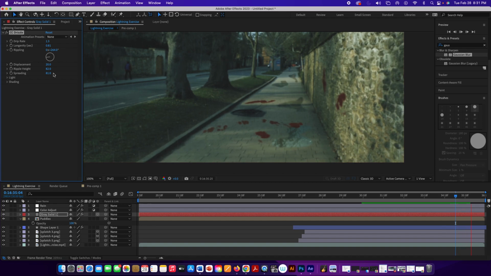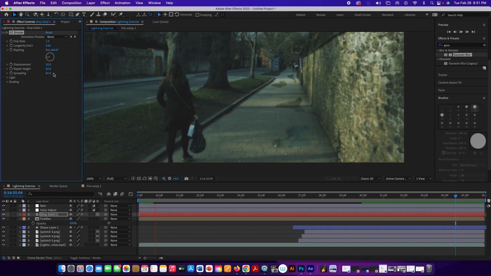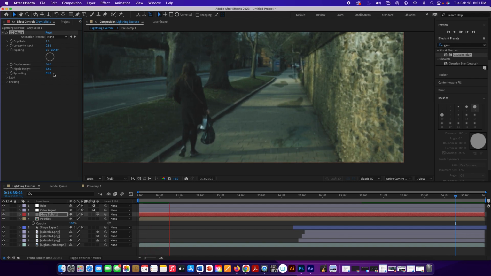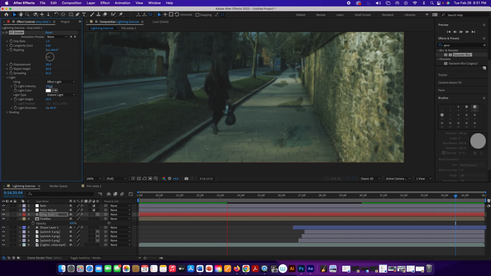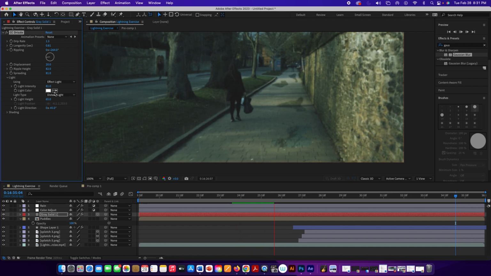Because what we want is these little areas where it's hitting the ground. And what we want to do is bring the lighting intensity down. And that's starting to look better, okay? The light height we can change.